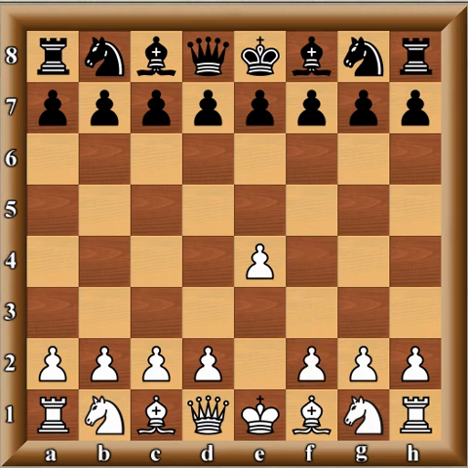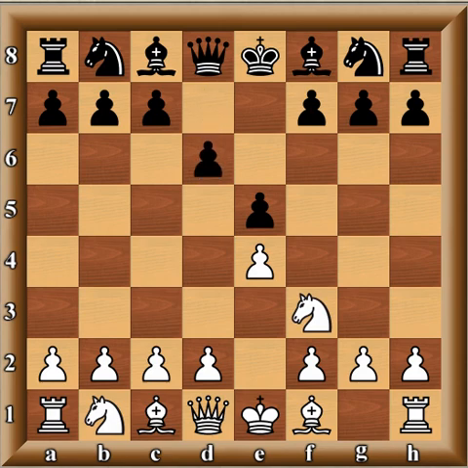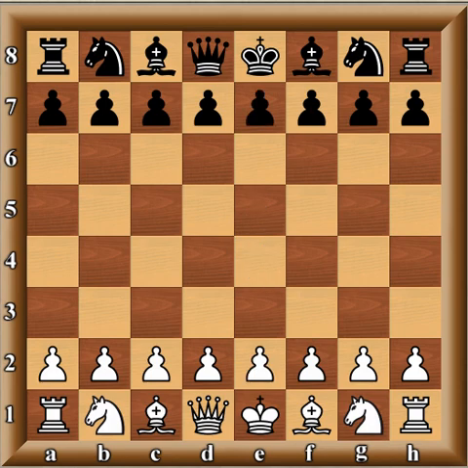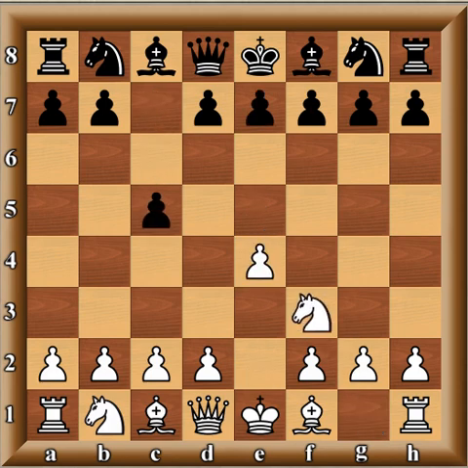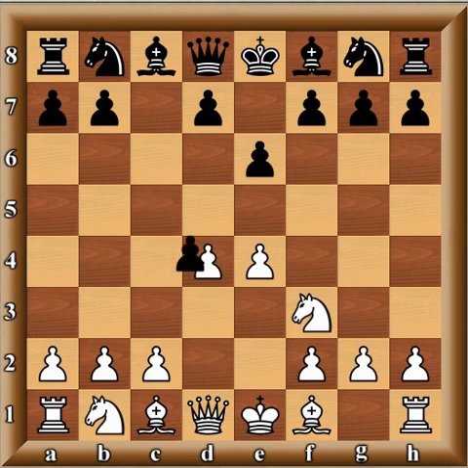Matter of fact, let's just get to an example, a backward pawn situation. Let's just make some moves here. A good example comes from the good old Sicilian defense right here.